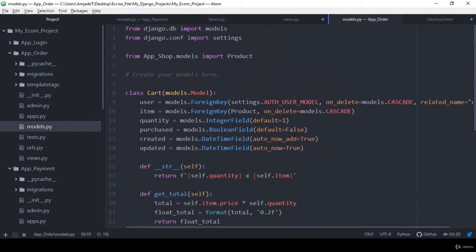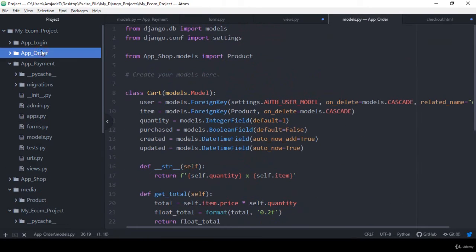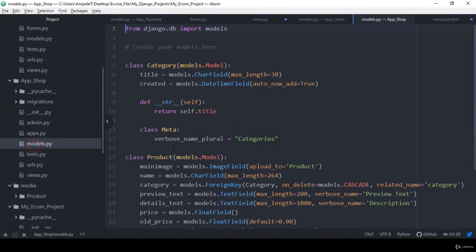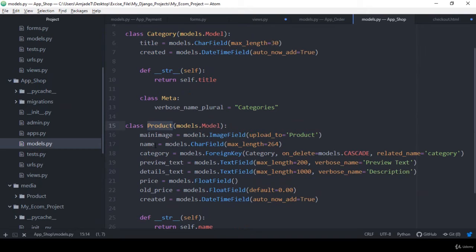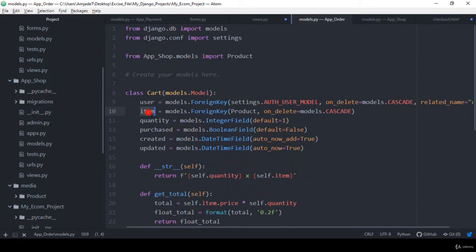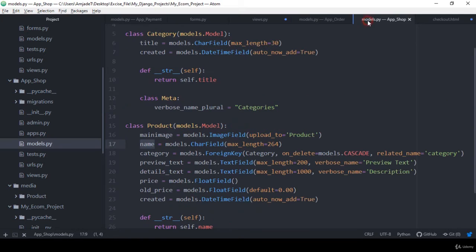So if you go to our cart, so that is our cart, and then if you go to our app shop, and that is our model. Into the product, here you can see that is actually our product name. So now I want to actually access this name. So if you want to access it, you have to access it with our item name. That means here you can see that is actually the item. With this item I defined that foreign key class as product. That means it should be redirected to this product, and from the product I want to display this name.